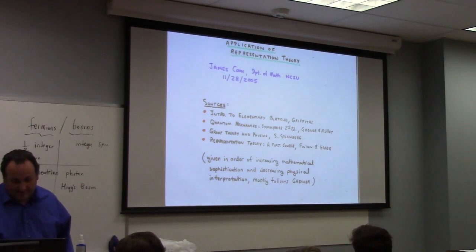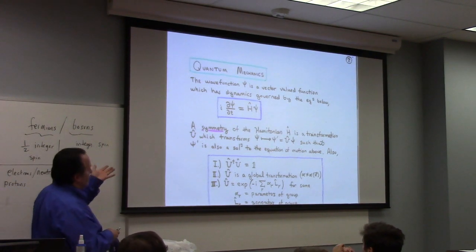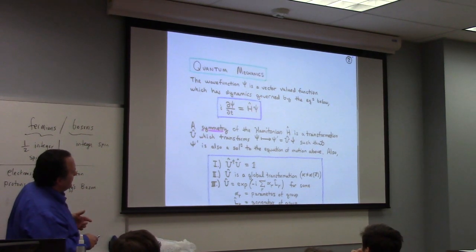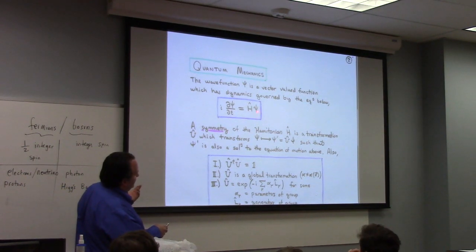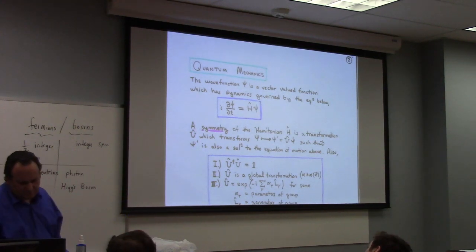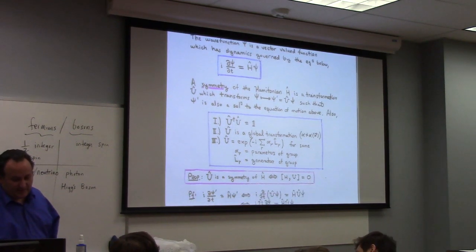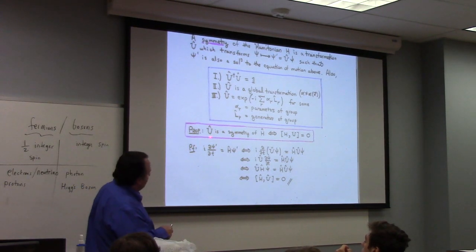That is very true. All right, so I'll run through the initial stuff really quickly for you. Quantum mechanics, there's something called the Heisenberg operator, is it the Heisenberg operator? It's the Hamiltonian, I'm an idiot. The Hamiltonian, and this is a wave function. If you operate the Hamiltonian on the wave function, it should give you i times the time derivative of the wave function. And that's quantum mechanics. That's the original quantum mechanics, like the 1920s kind. And you can study various things, like, for example, a symmetry of the Hamiltonian is something that commutes with the Hamiltonian.